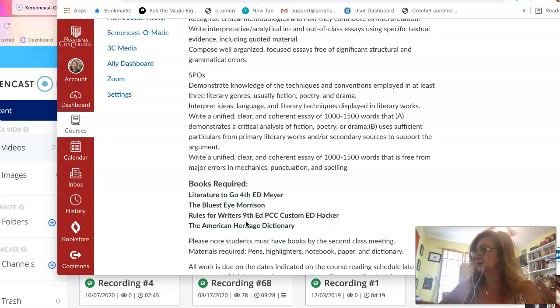Please also have some sort of flashcards and post-its and highlighters so that you can highlight your books. Now, if you have all ebooks, you don't really need these. You can use your electronic devices for those things. And if you're really savvy with your computer and you like to take notes on your computer, that's cool too. If you are savvy with flashcards online or with apps, you can use those things as well. But you do need study skills, and you do need study materials for you during this class session.